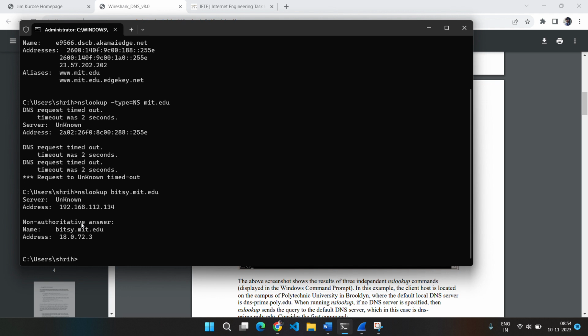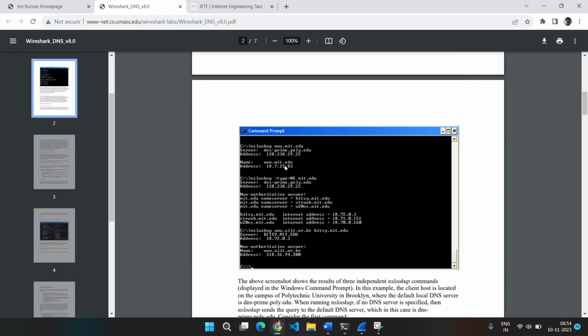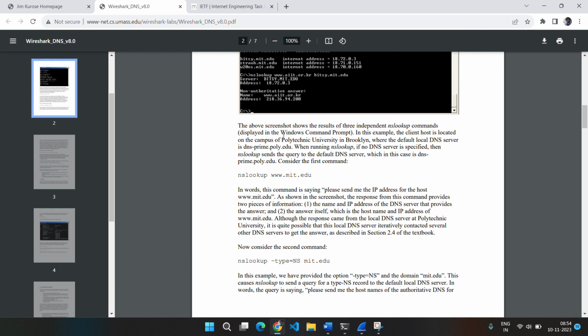And here you can also see the nslookup command of bitc.mit.edu, which is the total domain name of that particular web address. In this way, we run the nslookup command and show the IPs.